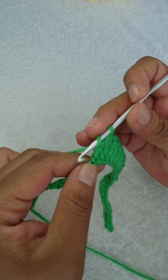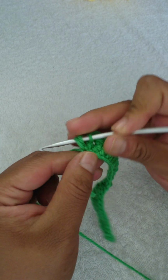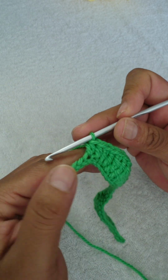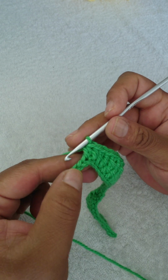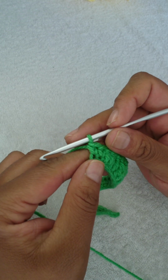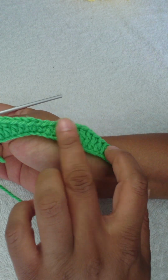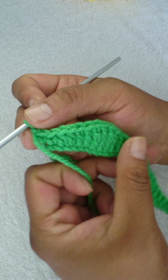Now we decrease again. 1 double crochet in the next 2 chains. 1 half double crochet in the next 2 chains. In the last 2 chains, you're going to make 1 single crochet in each of them. Chain 1 and turn your work. So this is how row 1 looks. Increasing, decreasing, increasing, decreasing to the end.